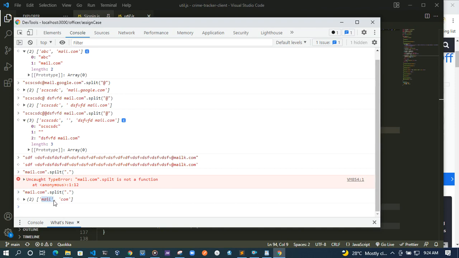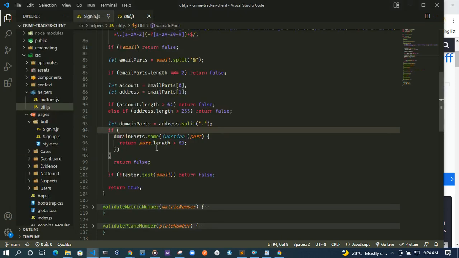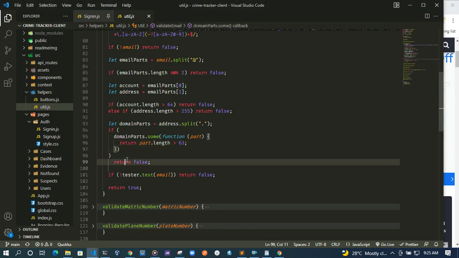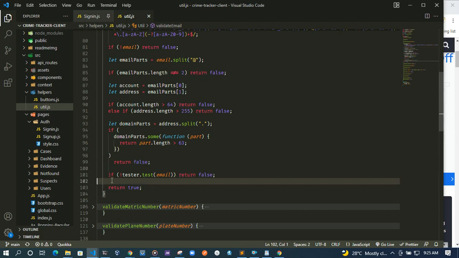We provide the address and some other stuff. So we check the domain parts. When we check the domain part, we loop through the domain and check if any part is greater than 63. Else we return false.